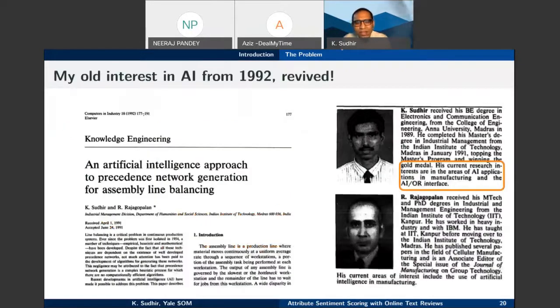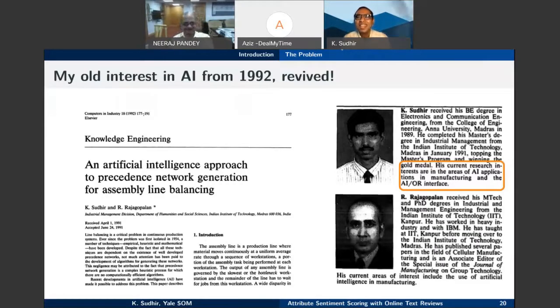I wanted to share this with you. I told you I was at IIT in industrial engineering, and when I was there, I wrote a paper as part of my master's thesis. The thing in orange that I have marked says that when I published it back in 92, my current research is in the areas of AI applications. Unfortunately, when I came to the US, AI was still in its fledgling stage and it wasn't really that great, and I became more of an econometrician. It's kind of interesting that after 28 years, I get a chance to live my AI dreams as well as combine it with econometrics. So just wanted to say, if you have a dream, it'll probably come through at some point, never give up the dream, right?